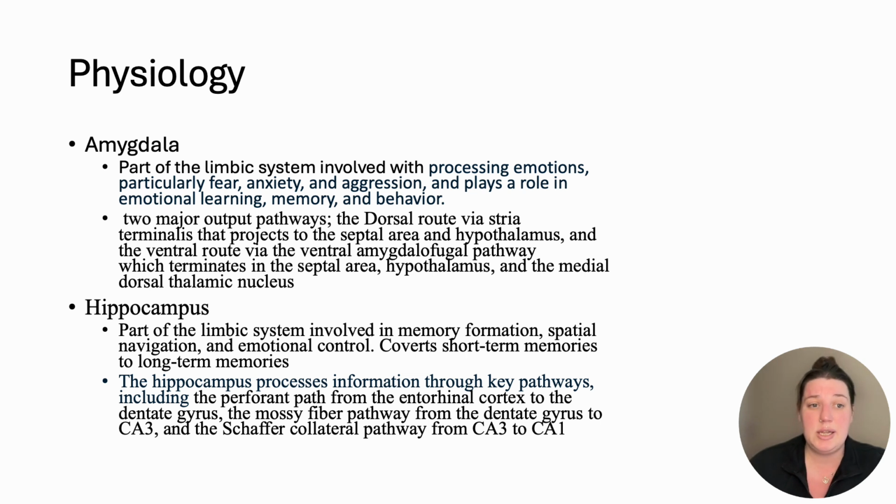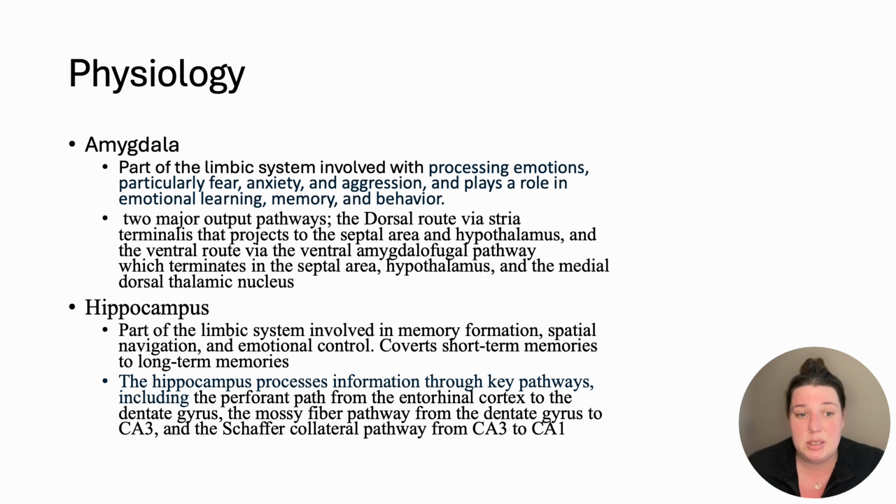The amygdala is part of the limbic system. Like I said before, it's involved with processing emotions, particularly fear, anxiety, and aggression, and plays a role in emotional learning, memory, and behavior. Two major output pathways are the dorsal route via stria terminalis, which projects to the septal area of the hypothalamus, and the ventral route via the ventral amygdalofugal pathway, which terminates in the septal area, hypothalamus, and the medial dorsal thalamic nucleus.